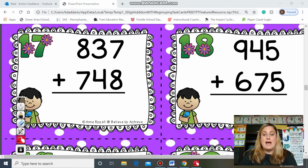On my screen, I have some three-digit addition problems for us to practice together to review, and then I will also have some links for you to go to practice. Remember to have paper and something to write with so that you can show your work, because doing it on the computer, you can't really figure it out unless you're writing it down and solving it. And remember, if you need a number line, look for one on the computer or use the counting on method that we've used to do your addition problems.